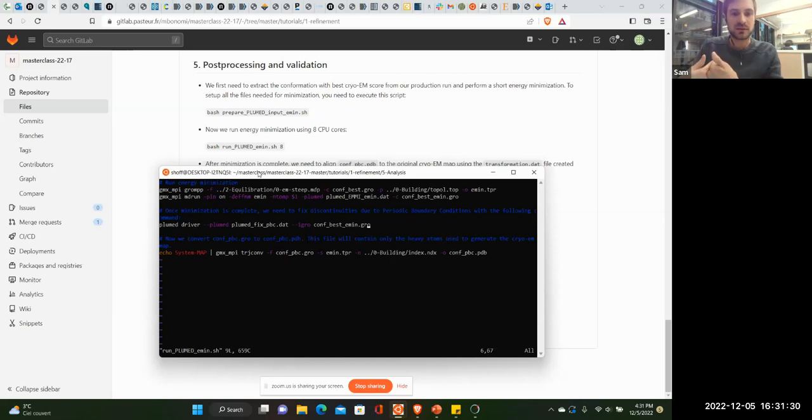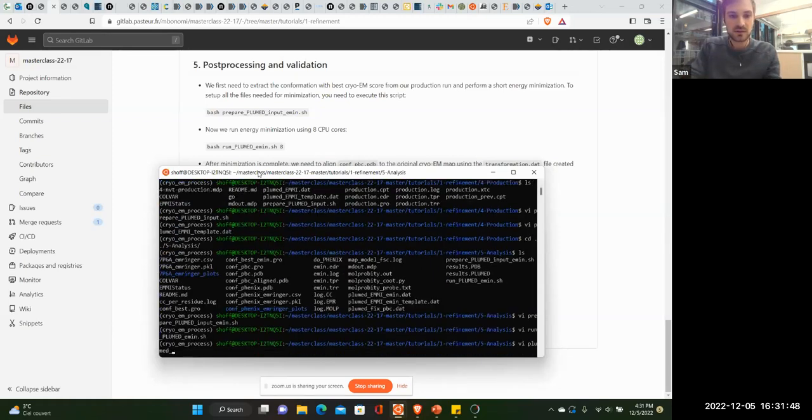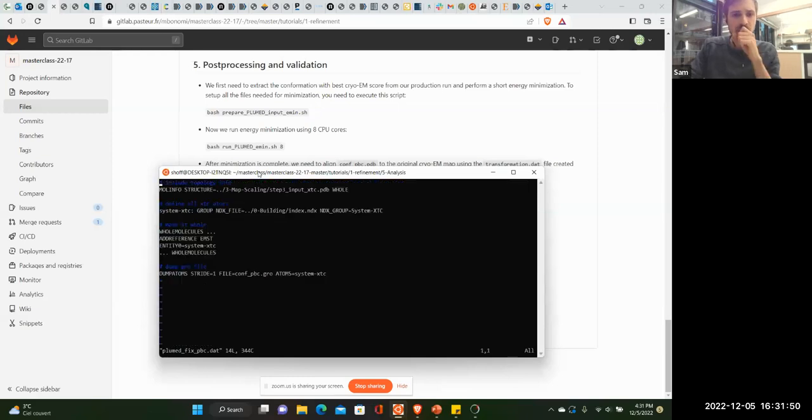So once we've minimized the energy of our structure to basically fix any oddities that can happen within any given frame out of an MD trajectory, we want to make sure that there's no discontinuity in our structure based on the periodic boundary conditions, which is what this plumed driver, plumed fix PBC, does. Again, very simple.